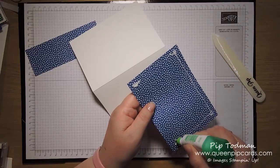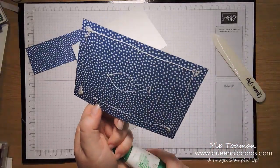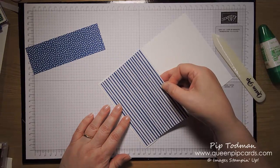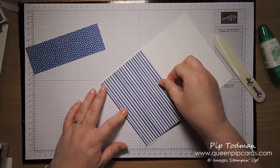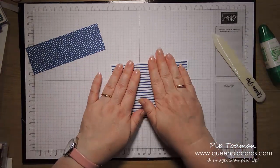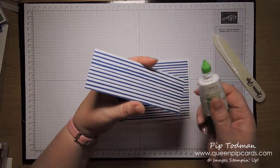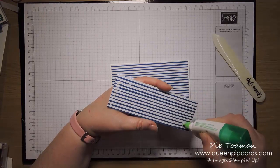The ribbon is going to go all the way around the inside of the card, so don't worry about that. I like that because it provides some interest on the inside of your card — but you can cover it up if you don't like it. So that's going to go along there like that, then you're going to stick this piece down. If you have a join, put that in the middle of the card because that's where the ribbon is going to go.